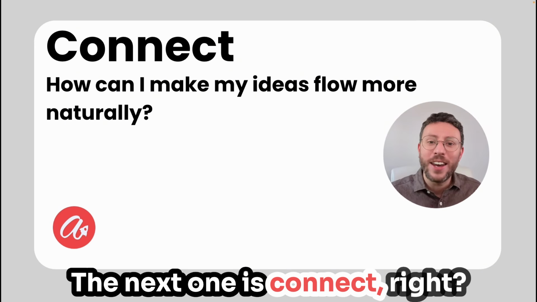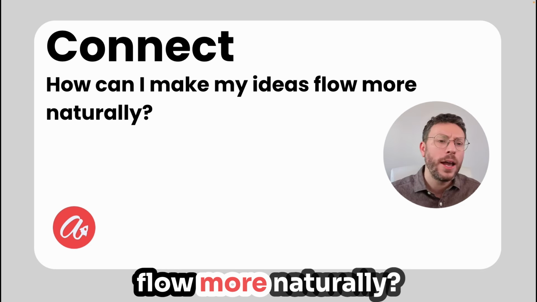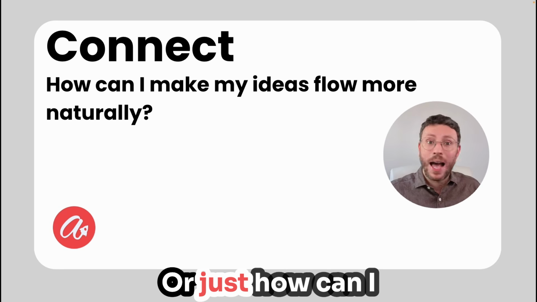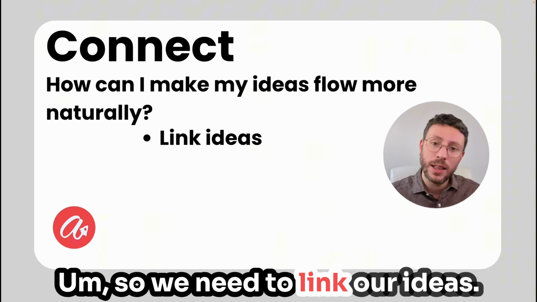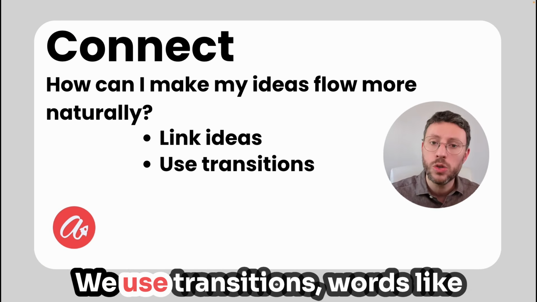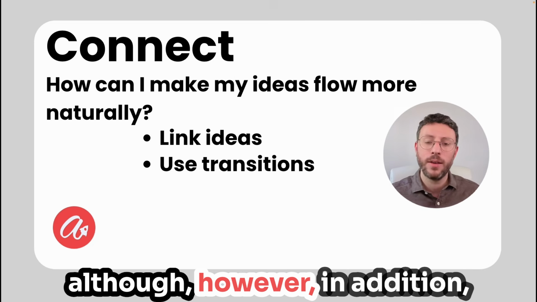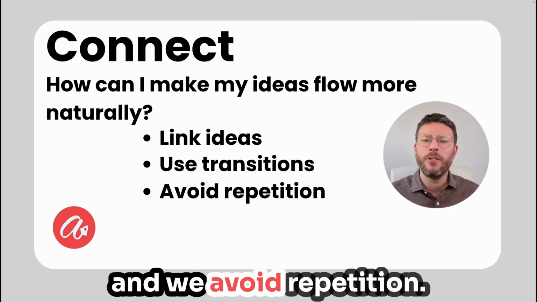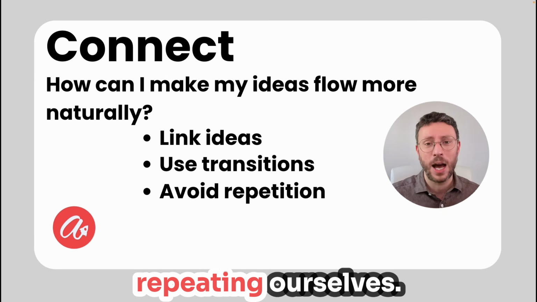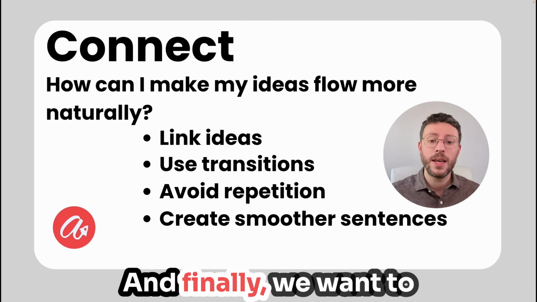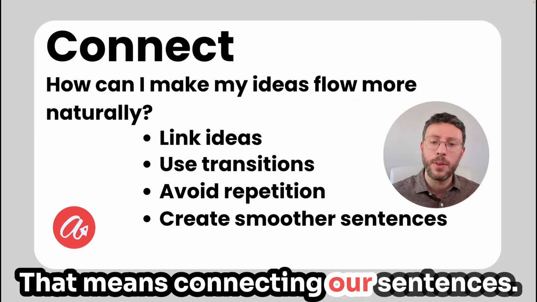The next one is connect, right? How can I make my ideas flow more naturally? Or just, how can I connect my ideas, right? So we need to link our ideas. We use transitions, words like although, however, in addition, and we avoid repetition. We don't want to keep repeating ourselves. And finally, we want to create smoother sentences. That means connecting our sentences.